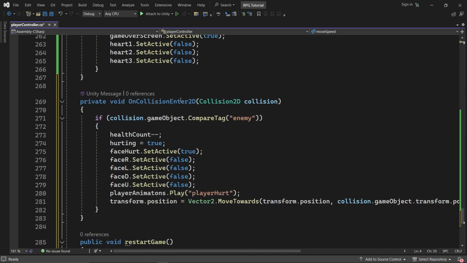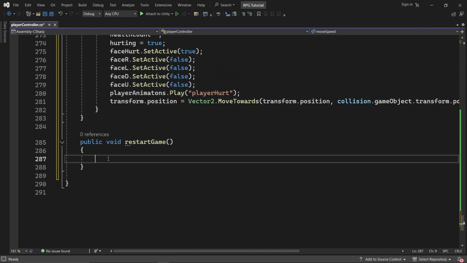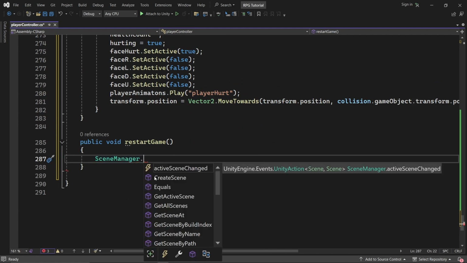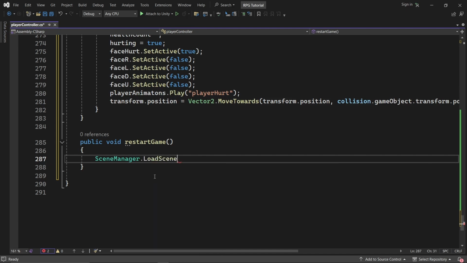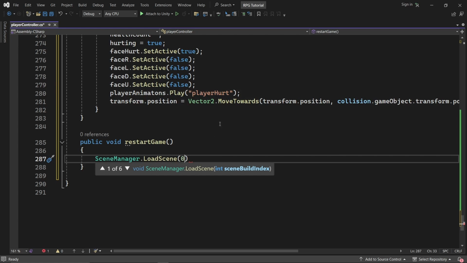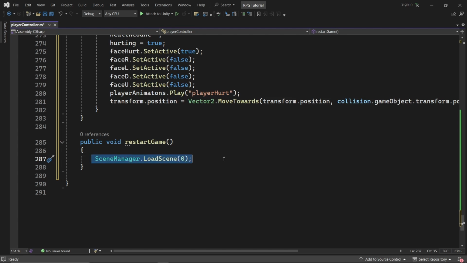Now, from here at the bottom inside our little function, we're going to go ahead, capital S, SceneManager.LoadScene, and we're going to load the scene of number 0 because that's the only scene we have and the current scene that our game's in. Awesome. So when we press this button, it's going to initiate the load scene of 0.